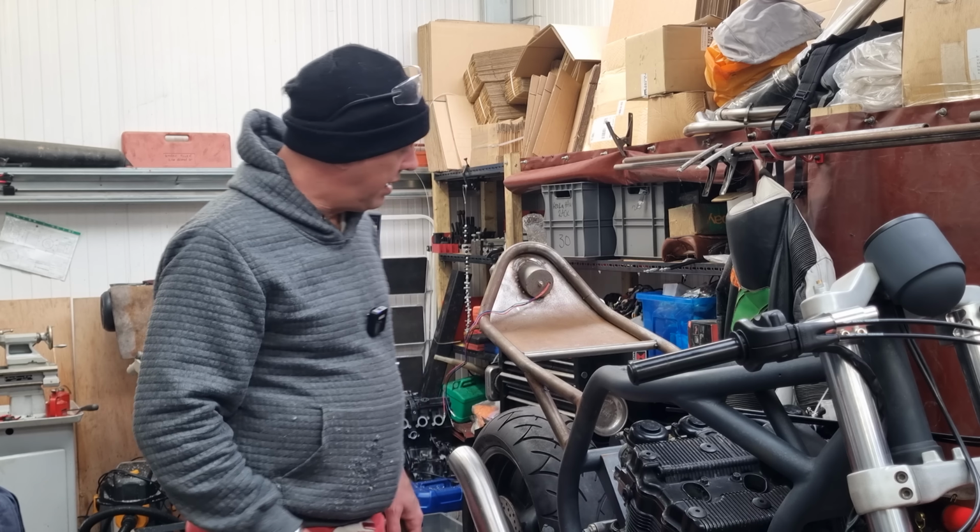But if you see the difference, it sort of comes up all right, I suppose. Where are you? Can you see? Hopefully. Anyway, so we just cleaned it up on a Scotch-Brite wheel. That'll be all right for now. I'm still undecided what finish to do these. I need to stick it all on and see what it looks like.